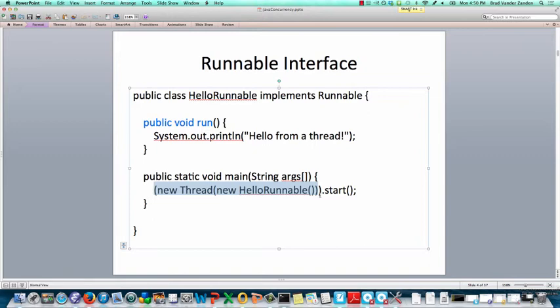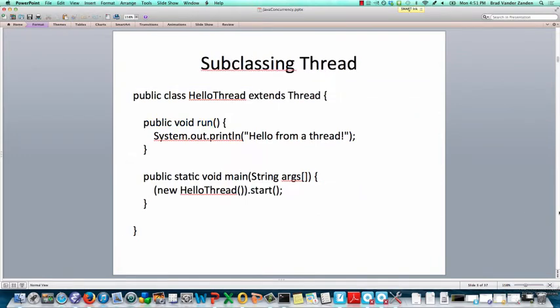It simply creates a thread, and in order to get it running, we have to call start. This simply adds the thread to a queue of executable threads. It does not necessarily start executing the thread immediately. It could be that main would continue executing, and at a later point, your thread would start executing. So you can't be sure that the thread's going to start executing right away.